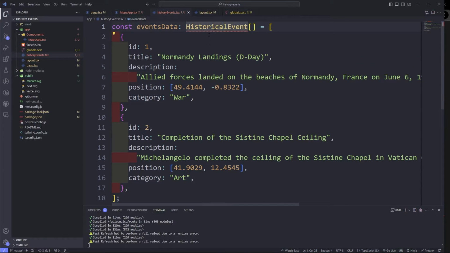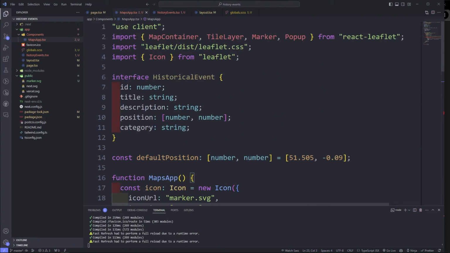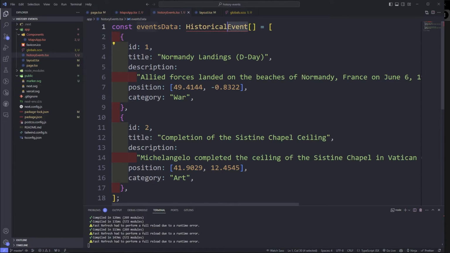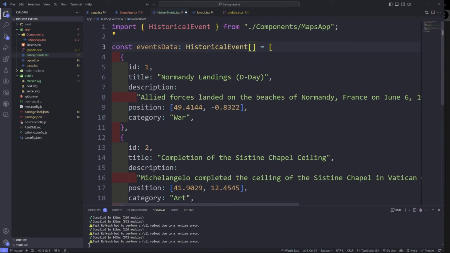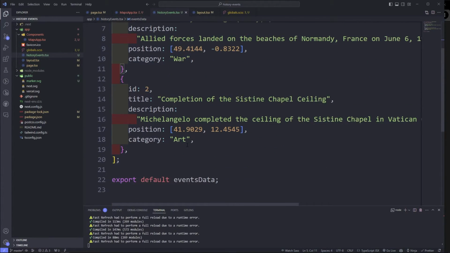Okay, so we don't have this historical event interface. So we can export this as well, and then import the interface like that. Okay, so now the error is gone.